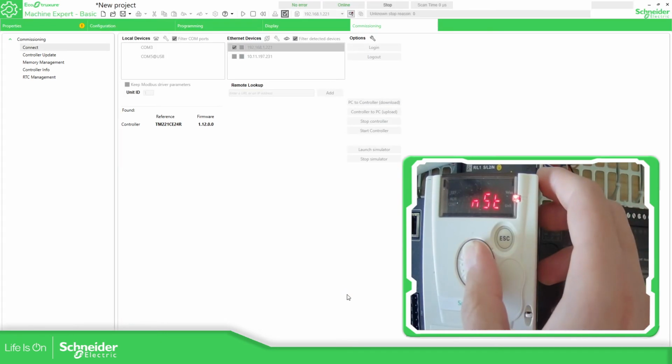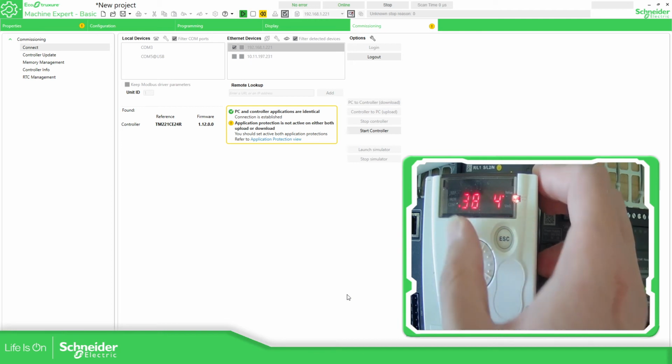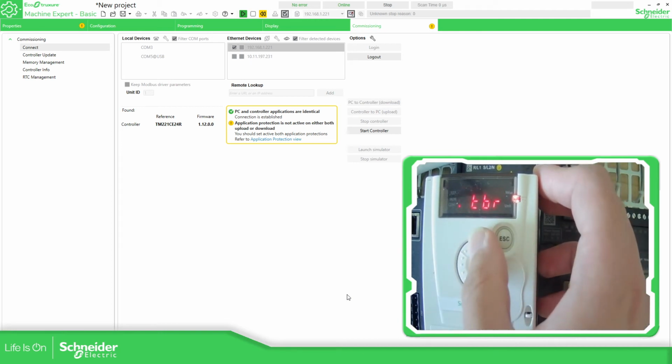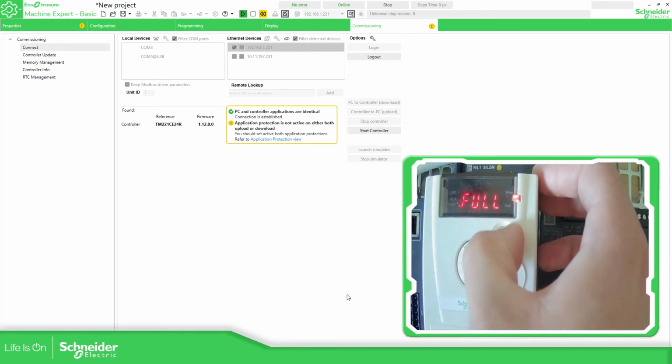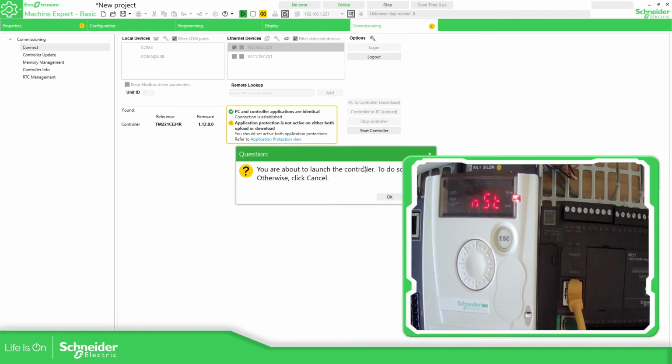So in order to check the parameters, we can go, if I'm not wrong, to configuration full, then we have the communication COM. Here we have the address, which is 1. Here we have the power rate, you can see over there, and the transmission 8111. Okay, so that is done. So let's run the controller.